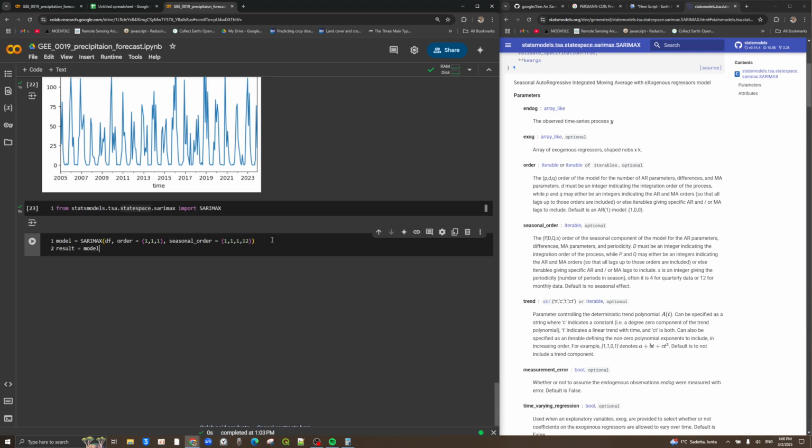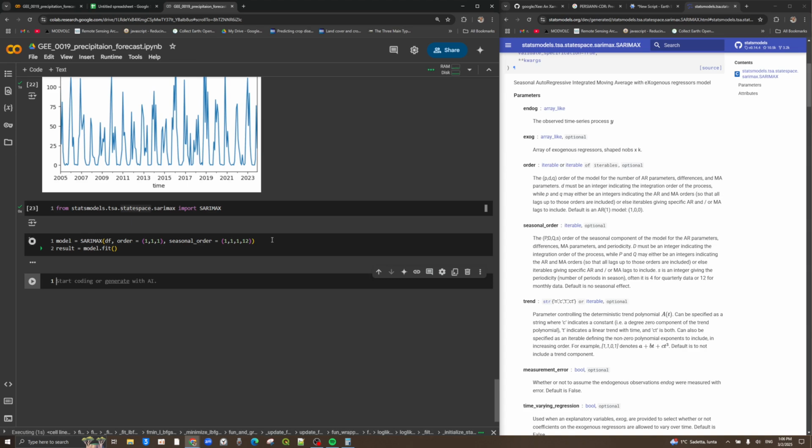Another variable is result, in which the model is fitted based on the data set we created and the parameters already set. Okay, the result is ready. From now on we want to do prediction. Now our model includes information about how precipitation changes through time and through the season.